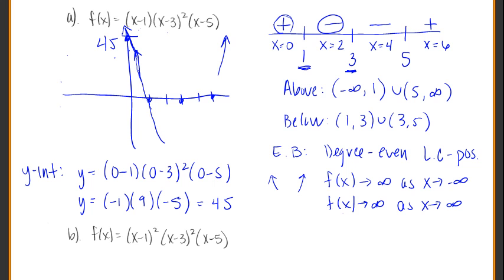At my x-intercept here at 3, on the left I should be below the x-axis, and then on the right side of it I should also be below. So what that's telling me is that I come up to touch or hit that 3 right there. Instead of actually going through it, I'm going to turn around and come back down. That sign chart tells me that to the left and the right I've got to stay below.